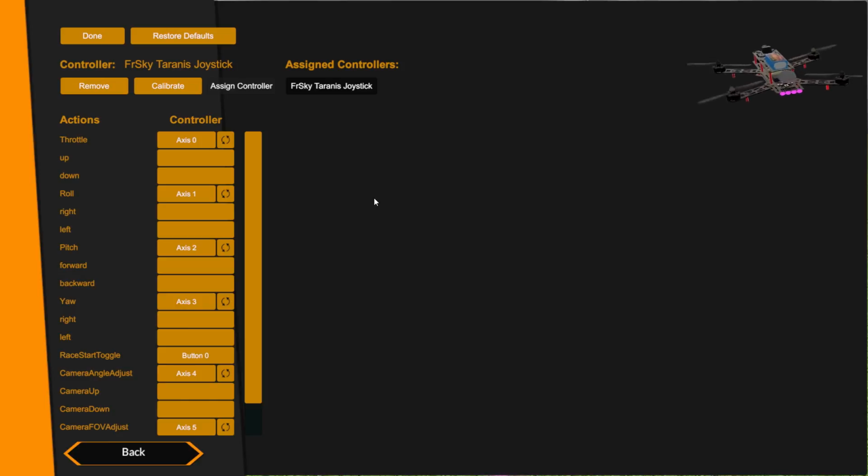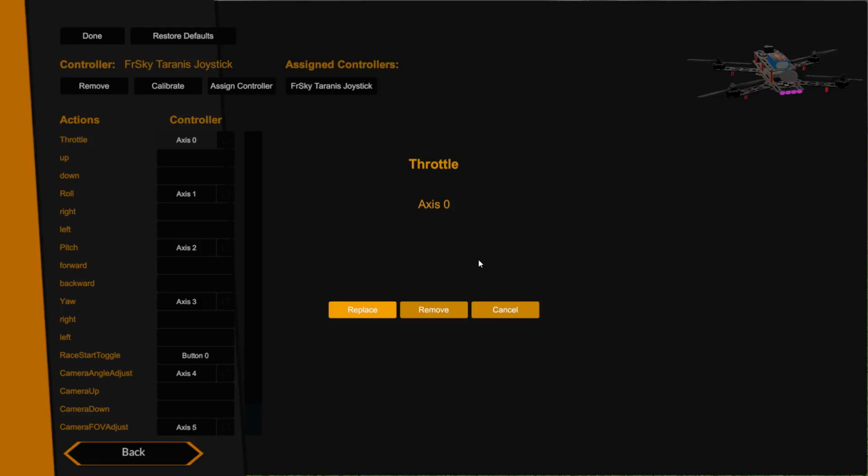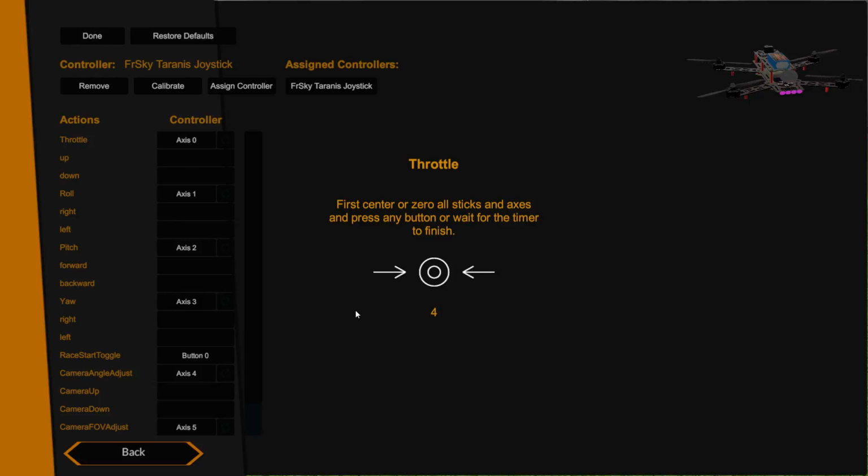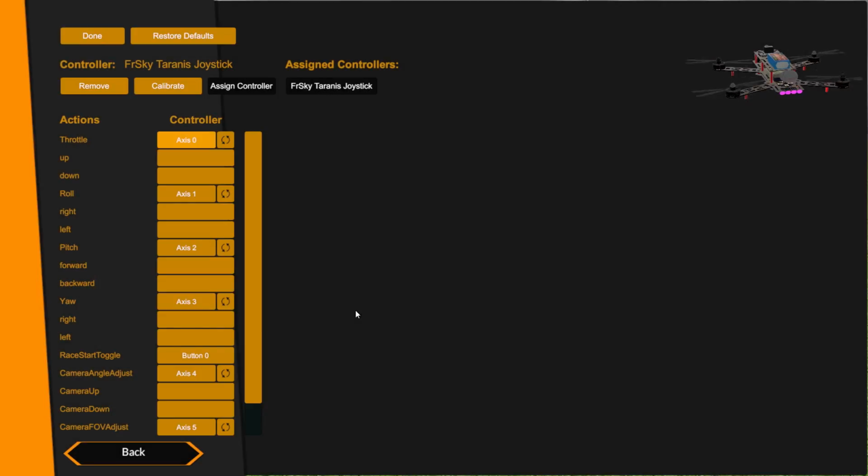So at the moment you can see my quad's working correctly. If I click axis 0 here, it's going to ask me, do I want to replace this axis with something else, and I'll say yeah. So it now asks me to zero my sticks, so I put the stick in the middle, like that, and now it asks me to move it. And once I've done that, you can see that at throttle up, I've got full throttle, throttle down, they're stopped. Now you can't see my Taranis, but you have to take my word that it's the correct way round at the moment. But that won't be the case for every control, so we'll see what happens as we move on through here.